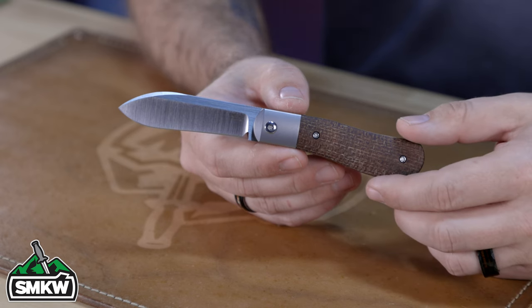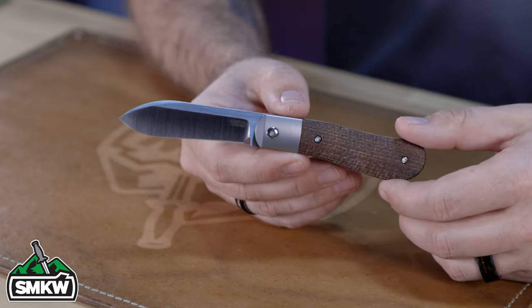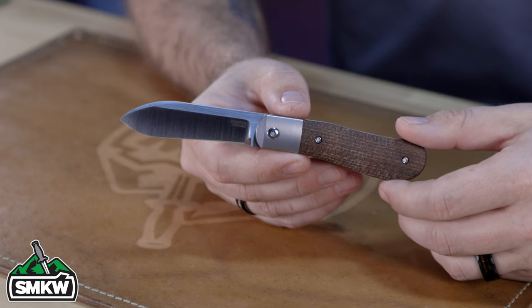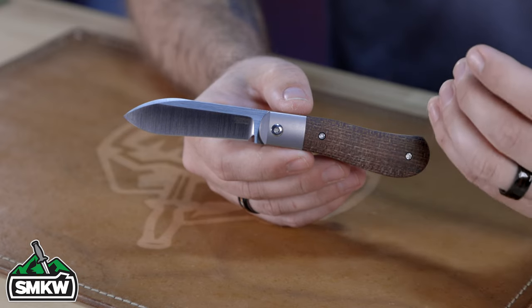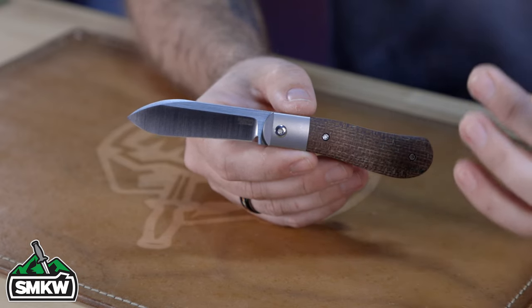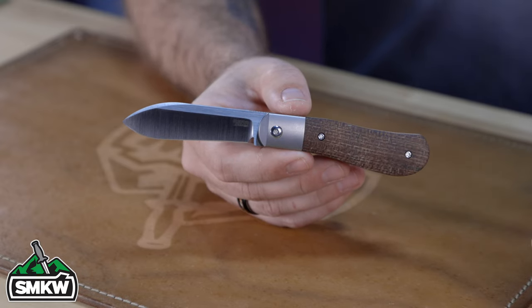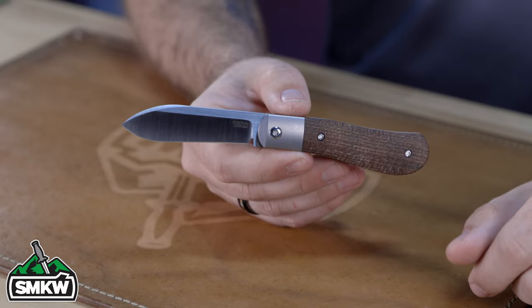I know some of you are out there like, oh my gosh, why would you ever use a Peña? It's a knife. Use it. That's how I feel about all my knives. I've got some really nice ones. I've got some really inexpensive ones. I won't say they're not nice because they still are, even if they are inexpensive. That's how I feel.